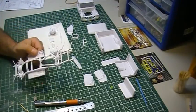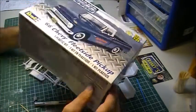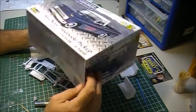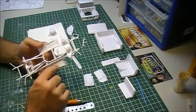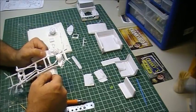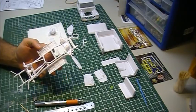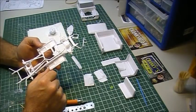For one, it's got to be an older issued kit that they've re-popped out. It says 2015 on the box, but I think that's when this reissue came out. When I was sanding these off, because it comes with writing on here, I think it said 2006, so maybe that's when the original was issued. That's part of the reason why it's taking longer: it seems like every piece has some kind of writing or propaganda on it.